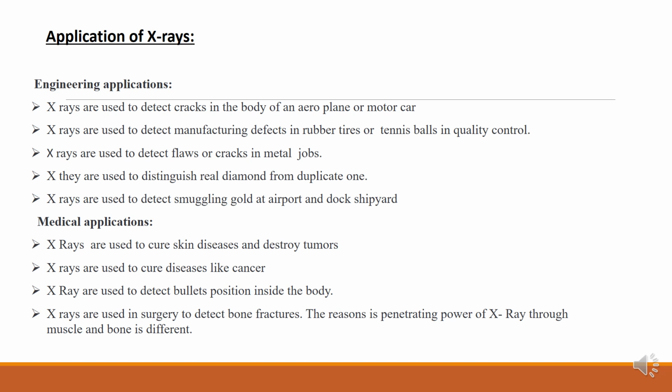Now medical applications. X-rays are used to cure skin diseases and destroy tumors. X-rays are used to cure diseases like cancer. X-rays are used to detect the position of bullets inside the body. X-rays are used in surgery to detect bone fractures. The reason is that the penetrating power of X-rays through muscle and bone is different.